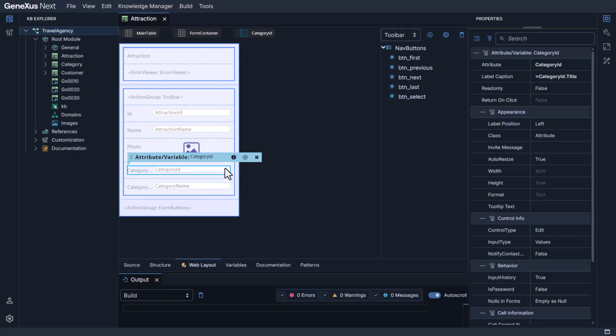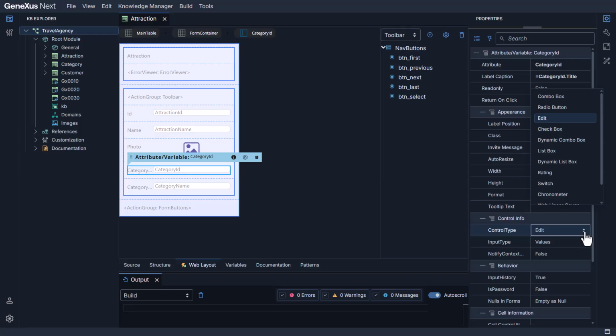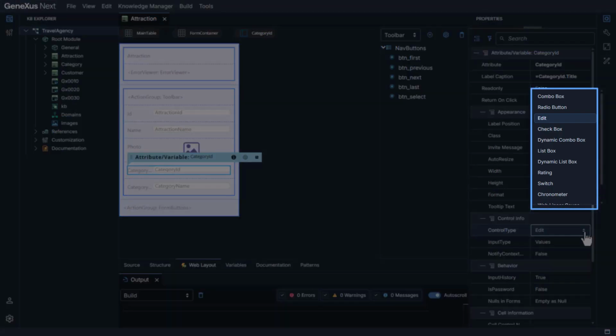If we take a numeric attribute such as category id and open the control type combo box, we can see all these available options. For example, instead of requiring the user to type a number there, we can let them choose a value from a combo box. A simple one, or in this case, more appropriately, a dynamic combo.